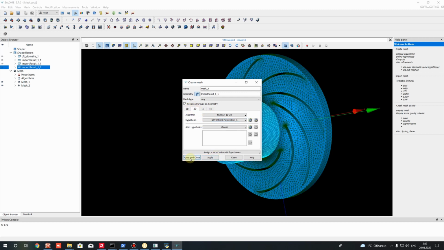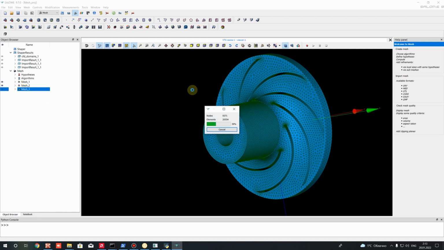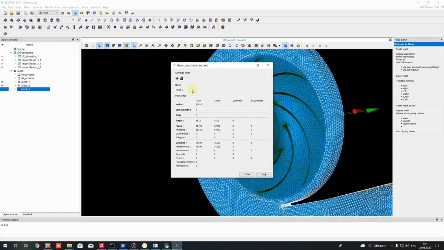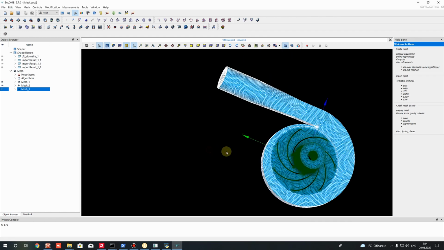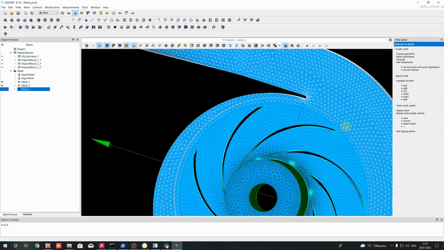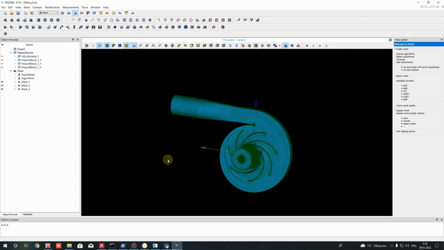And let's apply and close. Let's try to generate a mesh. And here we have not a very large number of elements, volumes, and yeah, we have our mesh. So we have these three.